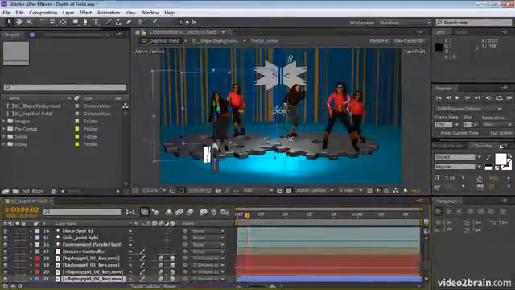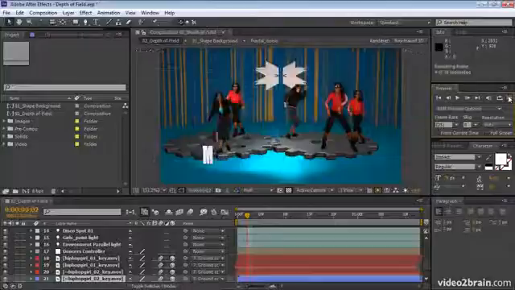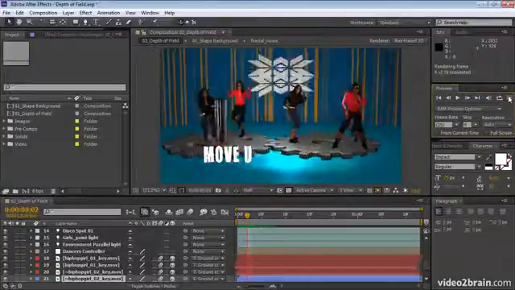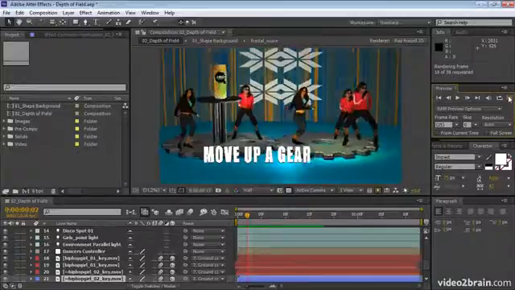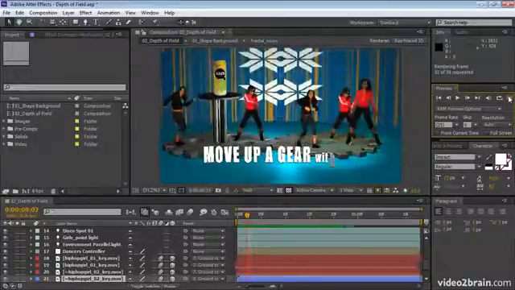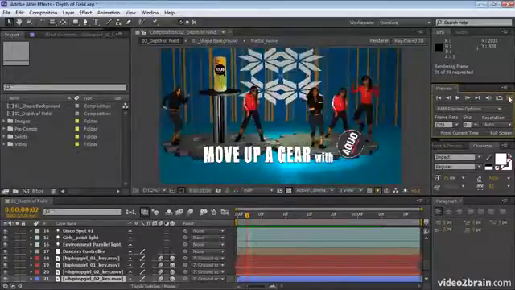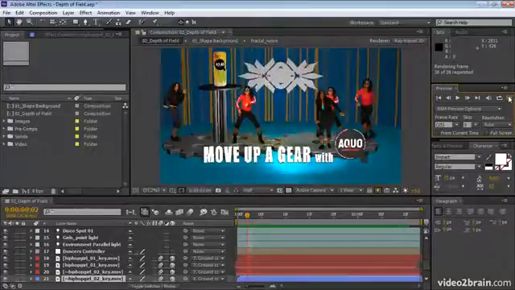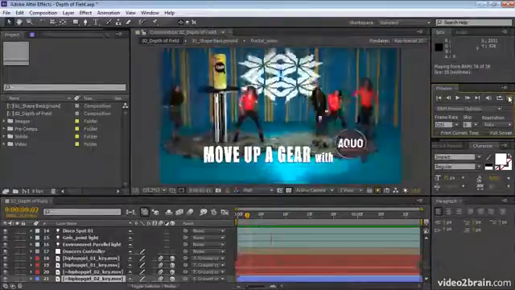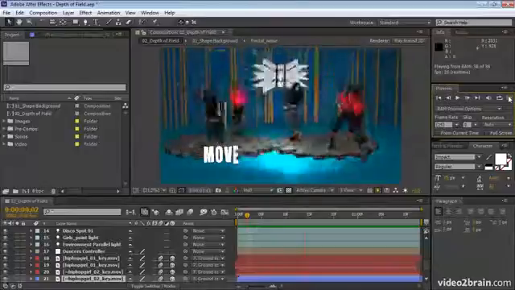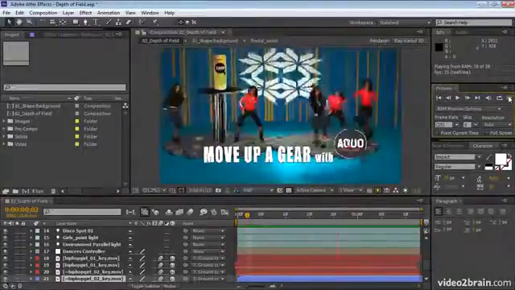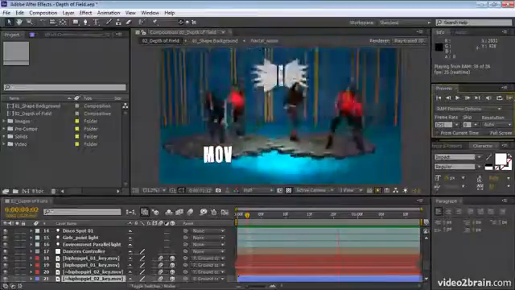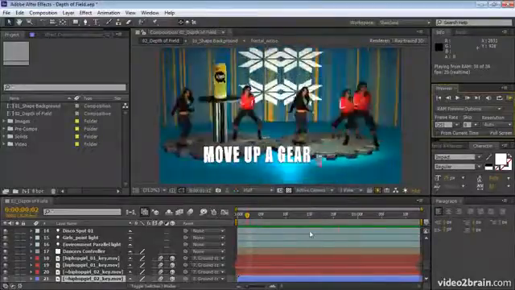So now when we preview it, you'll notice that they rotate with the cog, which gives us a really nice effect. Now what I want to happen is I want the ones at the front to be in focus, and as they move to the back, they go a little bit out of focus, which mimics the kind of real depth of field effect that you get with real cameras. Okay, you'll notice with it auto-orienting towards the camera, we get a really nice effect. Looks like they really do exist within that 3D space.